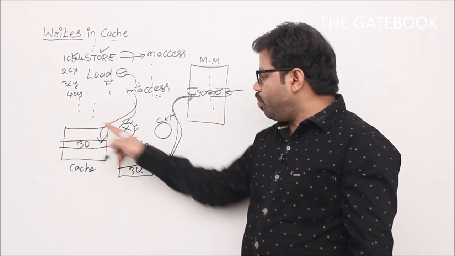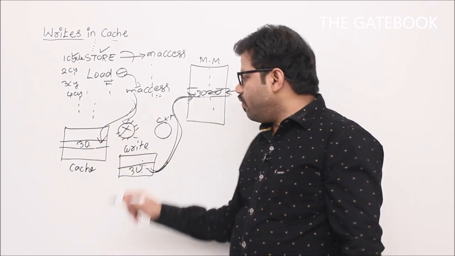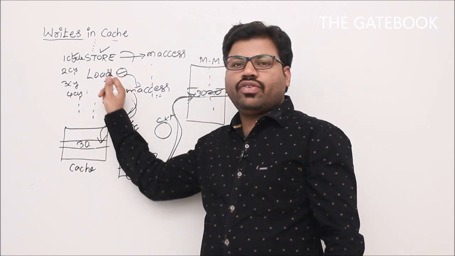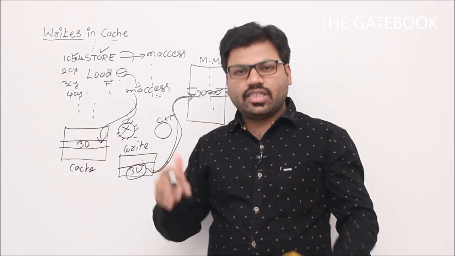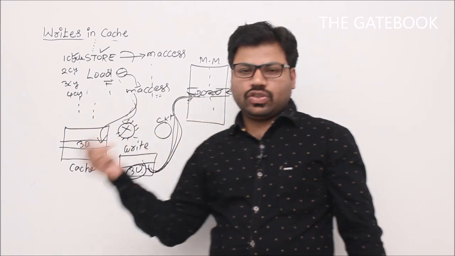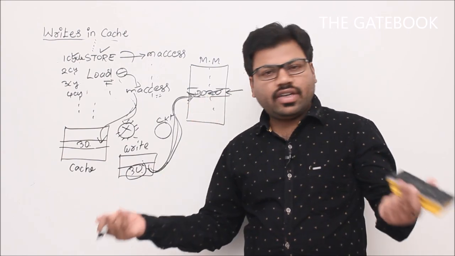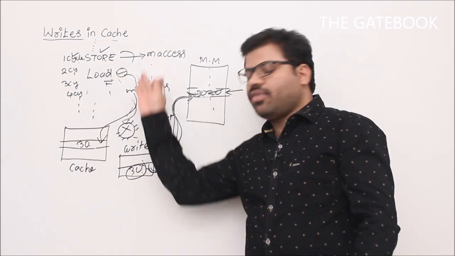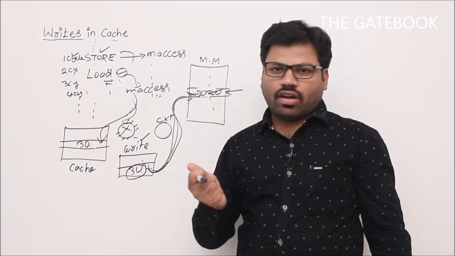If it is write through plus write buffer combination, then we write only in the cache, and temporarily we keep the data in the write buffer. After that your processor will continue with the next instructions, and in the next cycles, if no one requires memory, then this write buffer will write the data into main memory eventually. Before that, if you want the data, it's already there in the cache, so there will not be any problem. We can give it even from the write buffer. Understand? So effectively the write buffer is going to save us a lot of time.